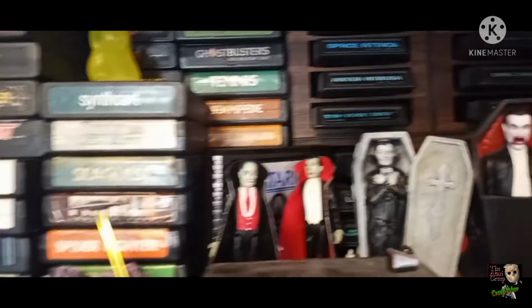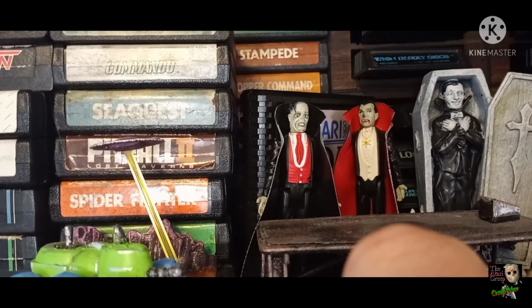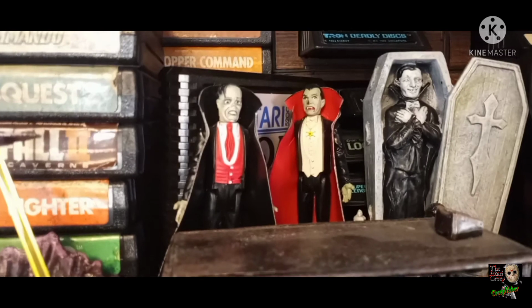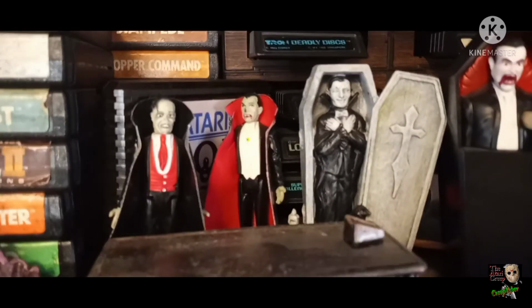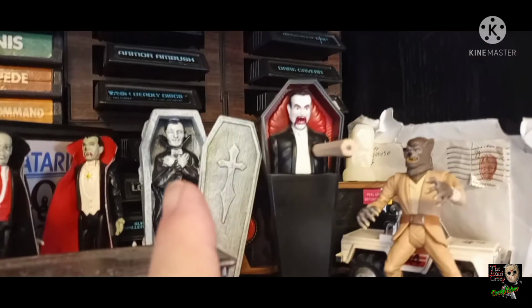And these are my original Mini Monsters from Remco. They're the only two I have. And those capes are repro. I made them. I'm not trying to pass them off as anything. I got yelled at by some idiot purists. Oh, just buy them. Whatever. I just made them. Get over it. The retail market. Shut up. I got this at CVS for like no money. I had coupons and it was like 20 cents by the time I was done.